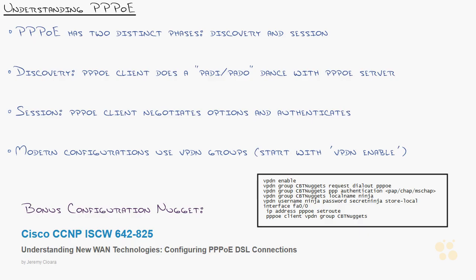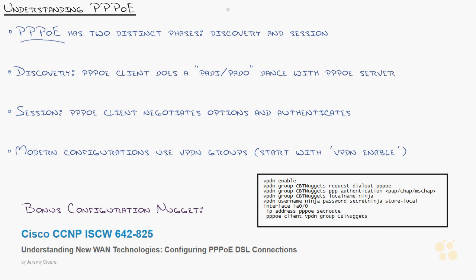So with that introduction, you can imagine my surprise when I saw PPPoE show up on the brand new route exam objectives. I thought, that's not a route concept. What's that doing here? That's more service provider, maybe end-user sort of thing. And I sat down and started thinking, here's what's probably happening. DSL has proven itself. Businesses are starting to adopt this as a valid internet connection. Maybe it's a backup, maybe it's a primary. Either way, we now have to configure our Cisco routers to do PPPoE authentication so that they can route to the internet. Now I see why it's a good miscellaneous objective for this series, right?